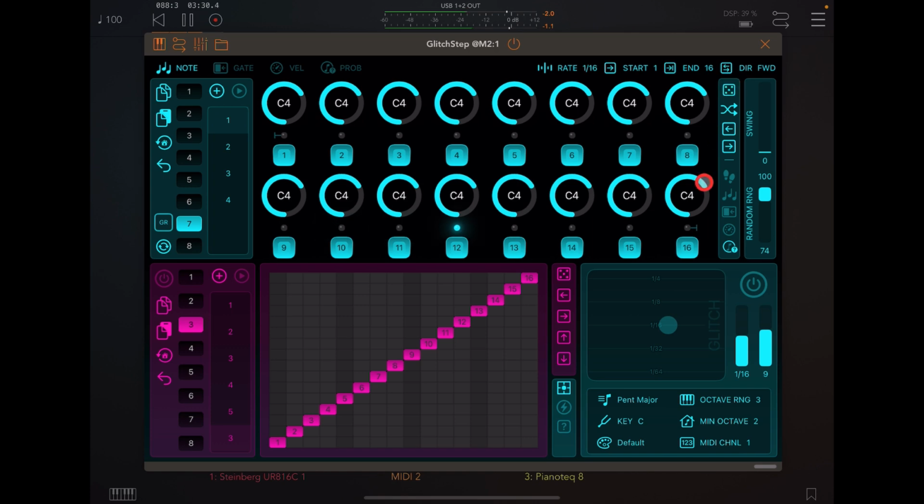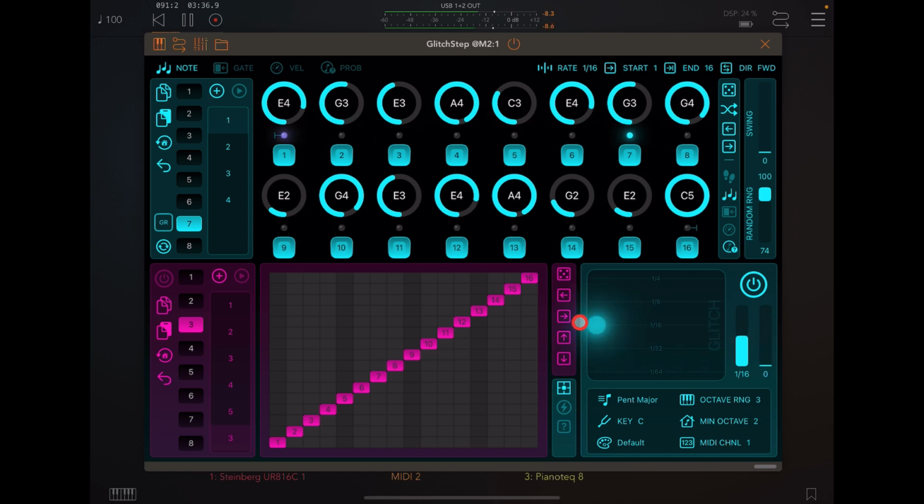So let's randomize the notes. So it's only going to pick one note. We can change the key.